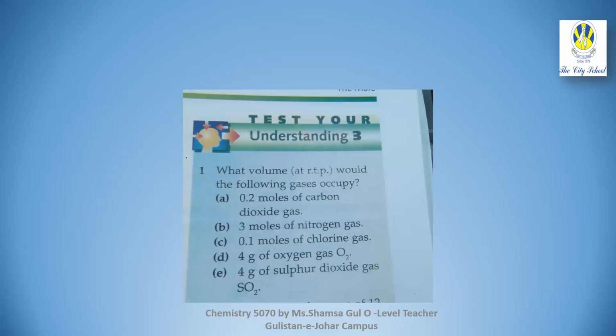Let's do this together, or you could also try side by side. What volume at room temperature and pressure would the following gases occupy? We have to calculate the volume of 0.5 moles of carbon dioxide. I suggest you write the formula first, so we learn it properly. This will be fruitful for your A level chemistry. Volume in decimeter cube upon 24 decimeter cube.